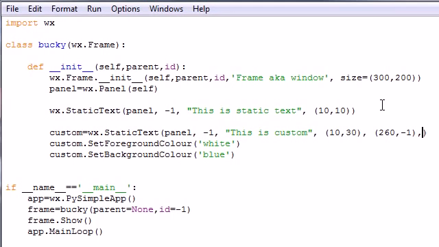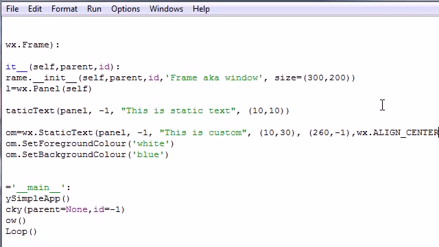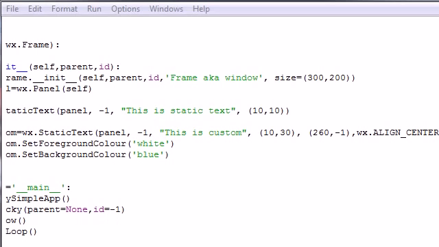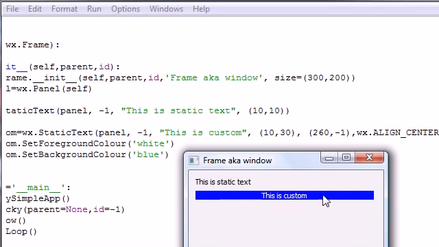After this, what you need to do is write wx.ALIGN_CENTER, and this is going to align it to the center. Let me show you guys what this does, and then I'll talk you through it. What we did right here is build a background that's 260 pixels wide, and then we use this wx.ALIGN_CENTER, all in caps. I don't know if you can see it, but what that did is made it align in the center.